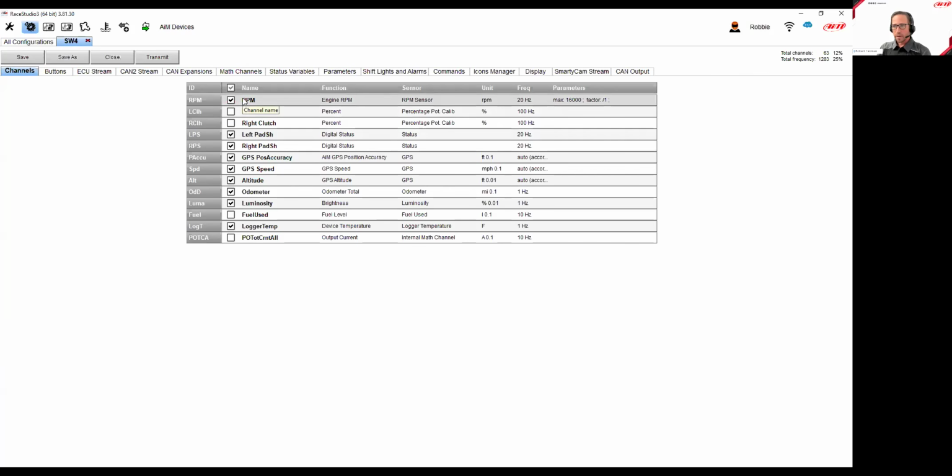So if we can come into here and into the software, we're going to go into the channels tab. I always go left to right, channels to CAN output. So that way I just know I didn't forget one, and it's almost built to allow that left to right mentality, because the things that you're using, the channels, are the baseline. That's where we're going to start, and we're going to assign what we expect to do with our SW4, and then we have the power outputs, which are further down in the list, that we now are going to use our channels to operate.